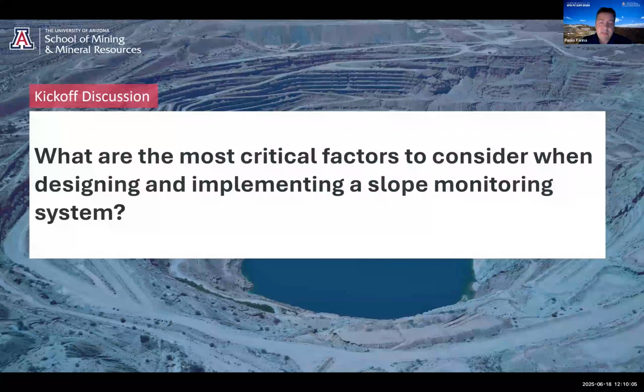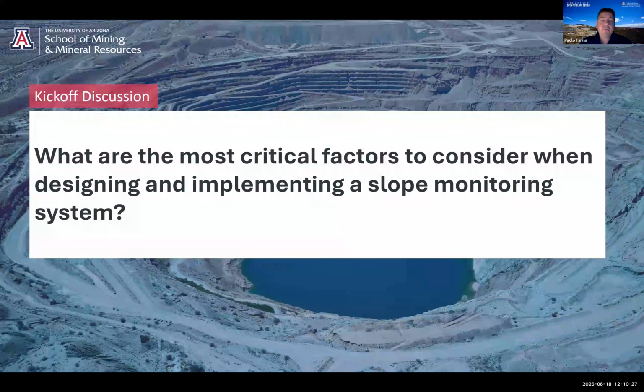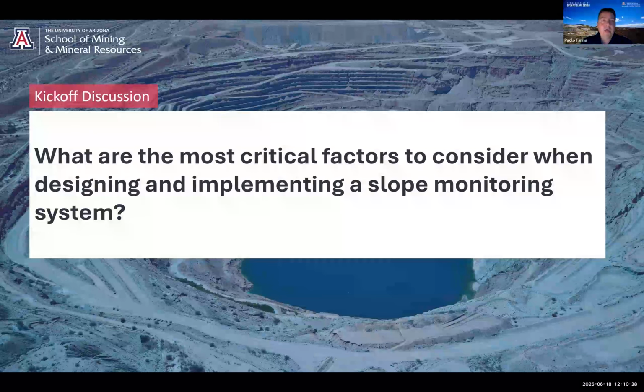And then the second point is, what are the expected failure mechanisms that we may have at the mine site? So in terms of failure modes, but also in terms of instability scale. So are we expecting bench scale, multi-bench scale instabilities, or inter-ramp or overall slope instabilities? Because this, of course, may imply the use of different technologies and also different methods to analyze and interpret the monitoring data. So I think those are the most important points to me.